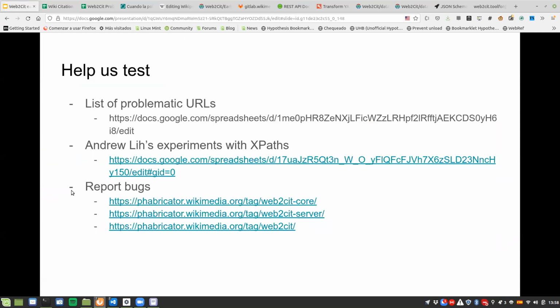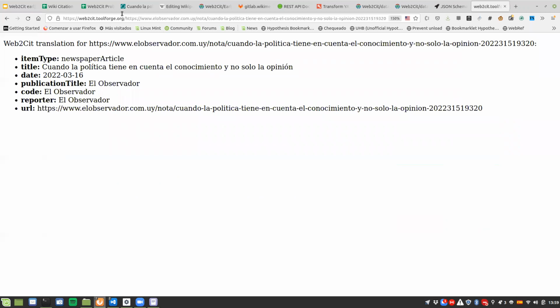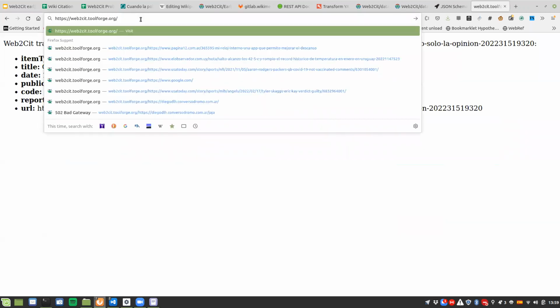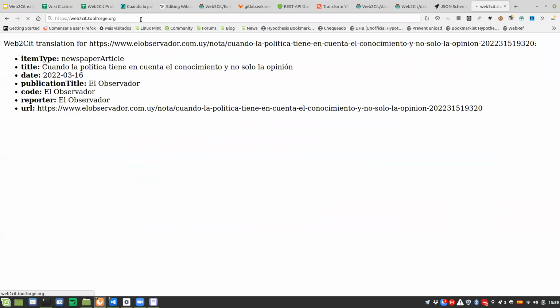And finally, please, because we haven't thoroughly tested this yet. I mean, this is still preliminary. There are some things to improve. For example, one thing that I can think of, if you go to the translation server without including a URL, one would expect to get a nice landing page, but you actually get an error. That's something that we have to improve.